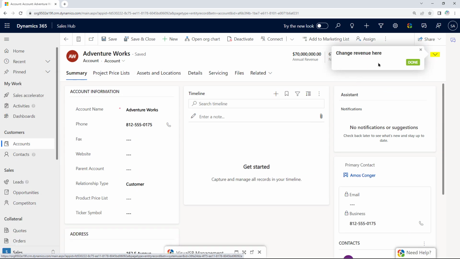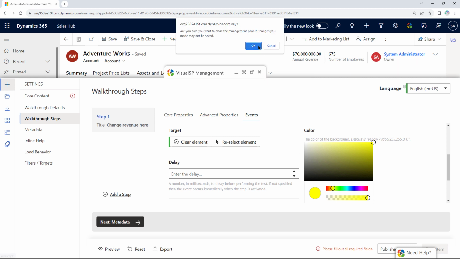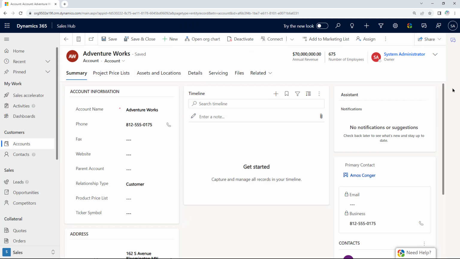Do a quick preview of this one step. There you go. That's how simple it is to make these steps. You make the first step and then you can make the second step right here pointing to that as well. That's how we've done the other one. Okay, so very, very quick in making these things happen. No code required whatsoever. That's exactly how our customers do it.